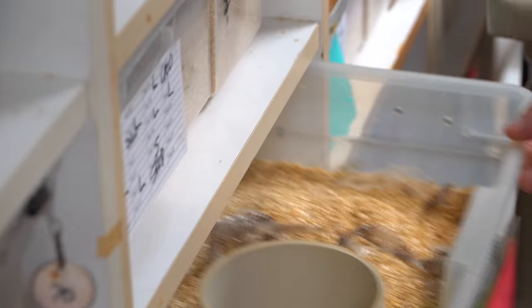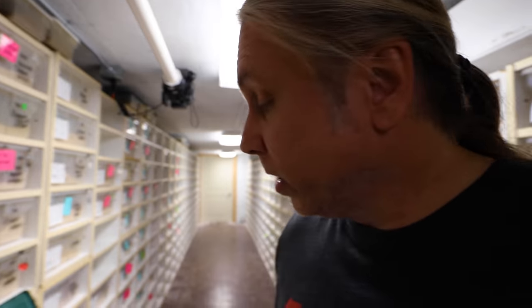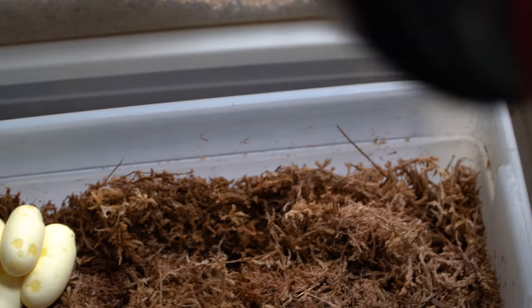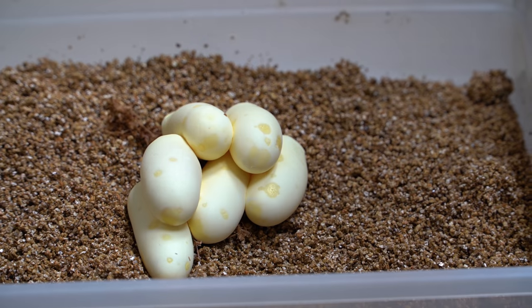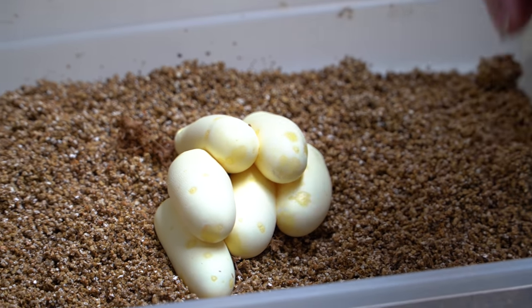Next up, a clutch from a Pueblen milk snake — I love them to death and always talk about them being one of the best starter milk snakes. We'll get this cage cleaned up, get her back on food within a couple of days. It doesn't matter how many times I do it — when I start to open that lid there's always that rush of adrenaline wondering if I've got good eggs or bad eggs. This was a good clutch: six beautiful eggs from this Pueblen. These guys will take about 60 days to hatch and then we'll have some beautiful little baby Pueblens.